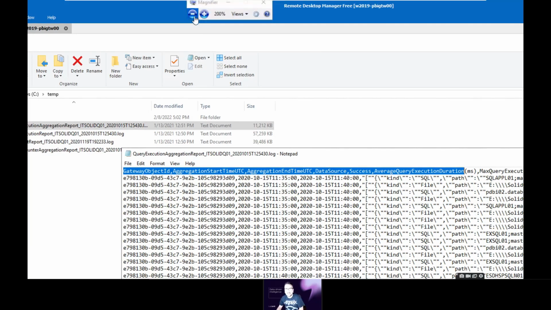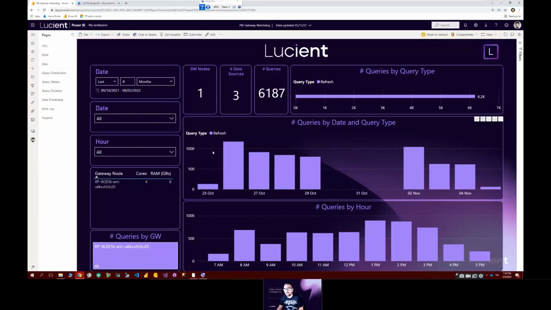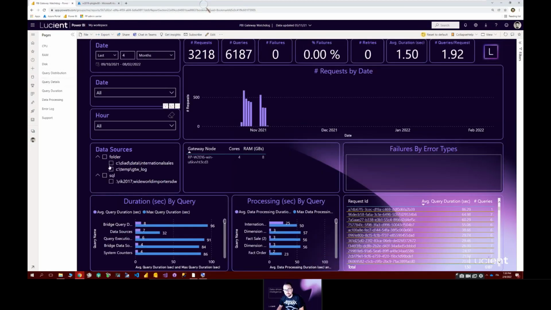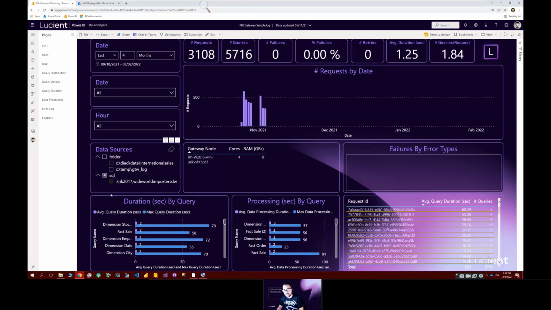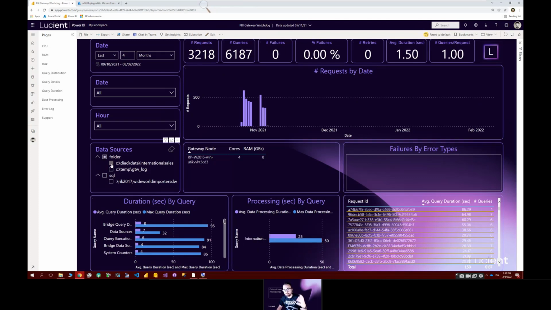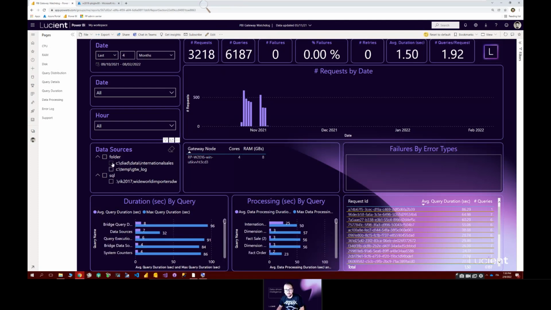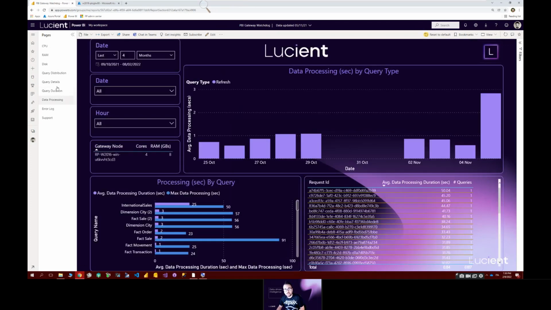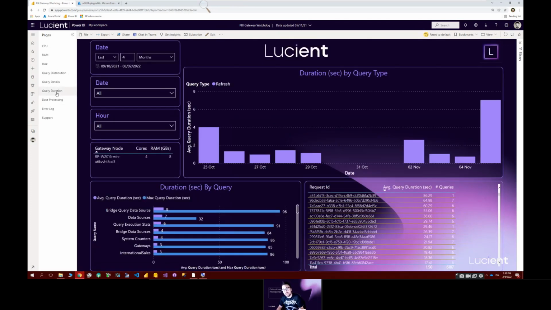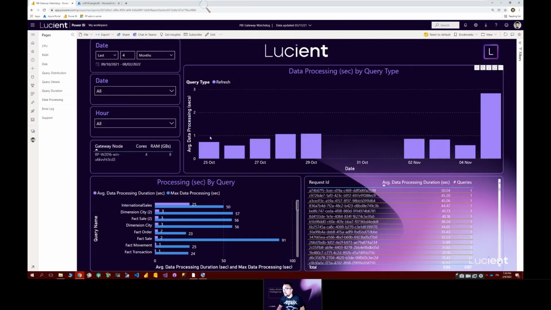So all these standard files give you the possibility to understand patterns in the distribution and to pick up the data sources. So you can filter, for example, just for queries hitting a specific SQL server, or queries hitting a specific file in a folder, in a storage account, or anything else. And you can see information about data duration and query processing using the detailed information that you will find in the standard log.